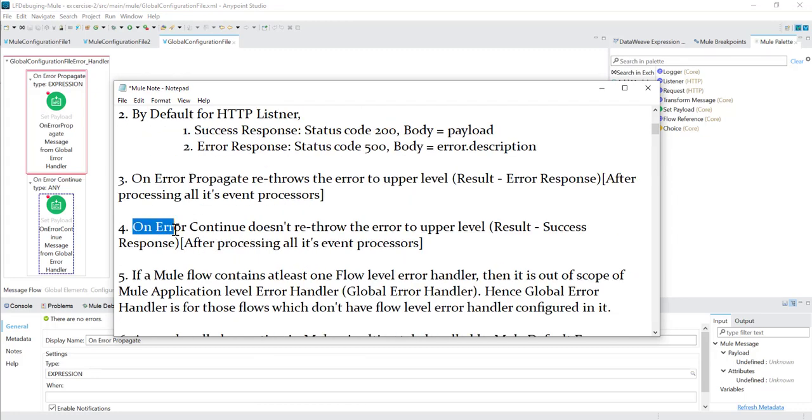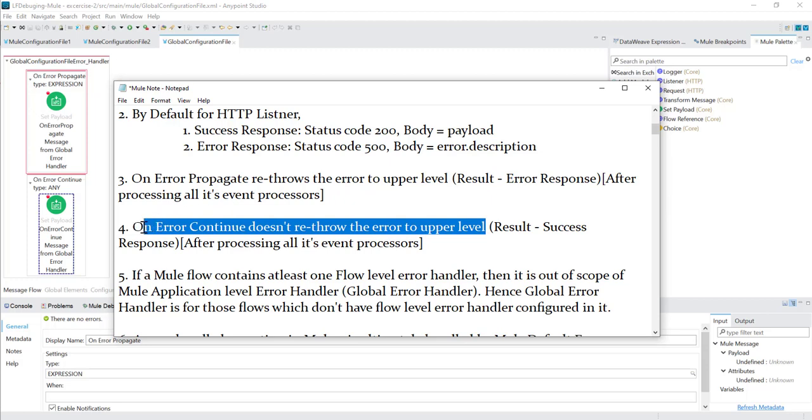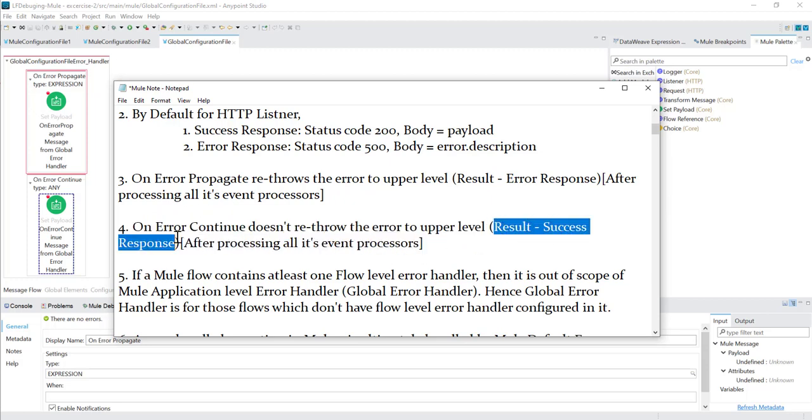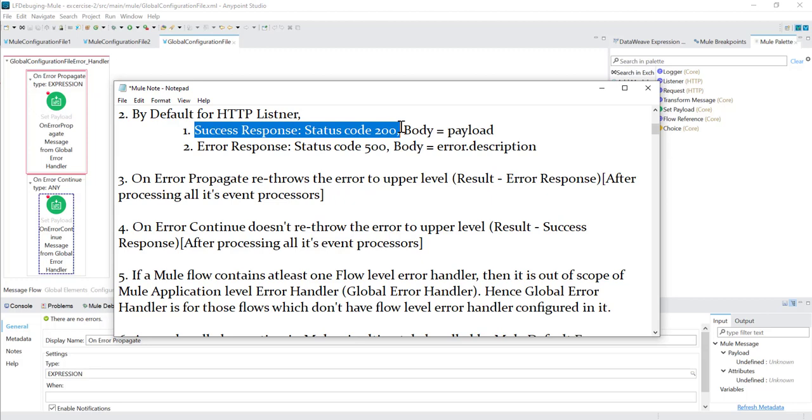On error continue does not rethrow the error to the upper level. That means it will not rethrow the error to the upper level, and it will result in a success response. And in case of a success response, what is written? Status code is 200 and the body is the payload. We need to look at this part. Body would be the payload.